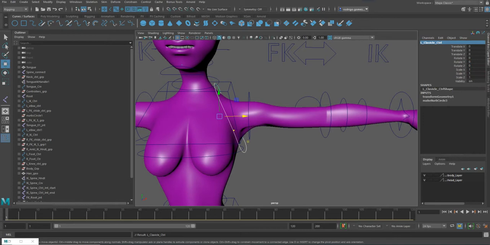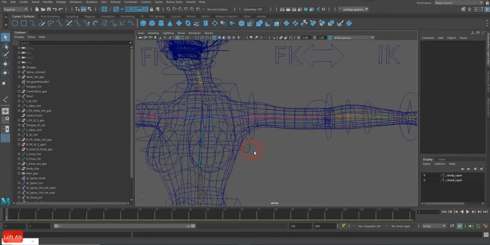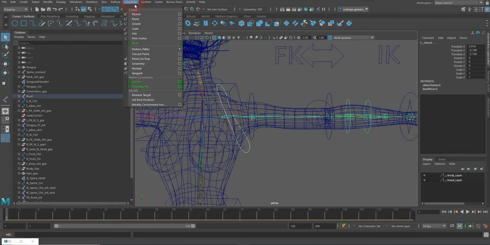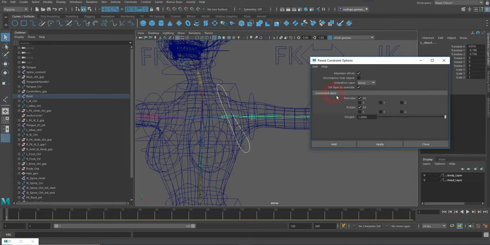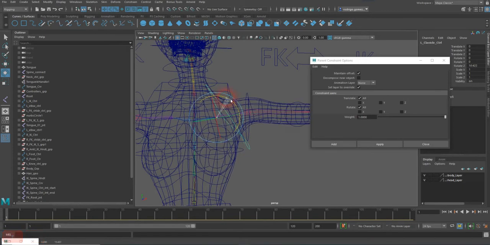create constraints from the joint to the joint, from the curve to the joint. Let me select my object. There you go. I'll select that and select the clavicle joint. I'm going to create a constraint. This will be a parent constraint. The parent constraint is going to be on rotation and translation in this case, and maintain also just in case. I'm going to apply that one, so that if I need to, I can move or rotate the arm, the shoulder.